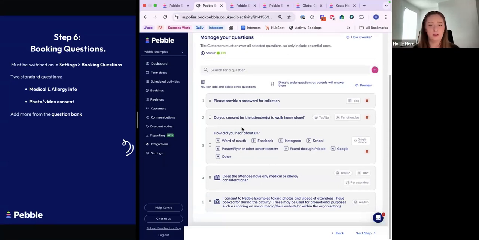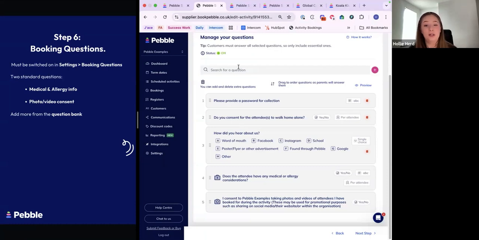And we can also add custom questions specifically for you. So a really good way that some people use this is to measure the impact of their marketing. So you might have put an ad out in a local newspaper, and you want the specific name of that newspaper within this. Please feel free to reach out to our customer support team, and they'll get those questions added for you. Just let us know exactly what you want the question to be and what you want the options to be, and we can add that in.